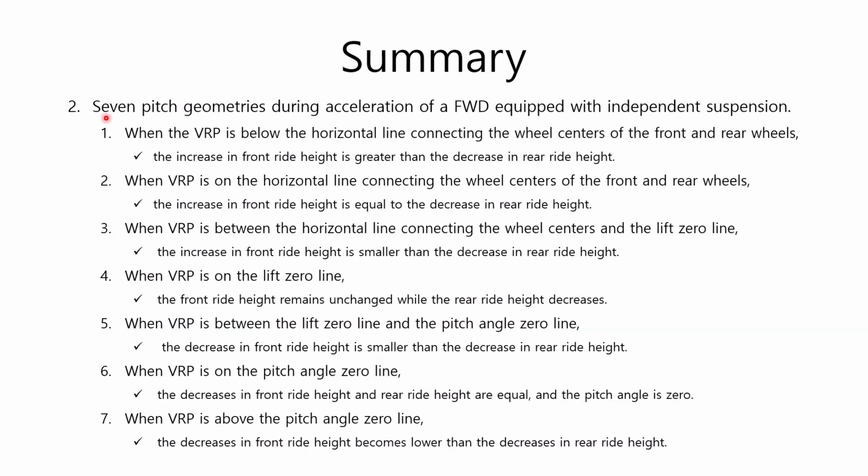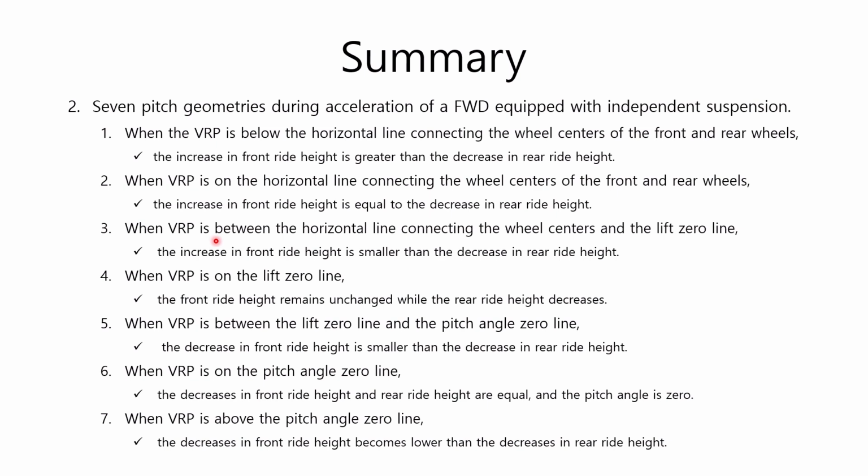7 pitch geometries during acceleration of a front-wheel drive vehicle equipped with independent suspension have been described. When the virtual reaction point is below the horizontal line connecting the wheel centers of the front and rear wheels, the increase in front ride height is greater than the decrease in rear ride height. When the virtual reaction point is on the horizontal line connecting the wheel centers of the front and rear wheels, the increase in front ride height is equal to the decrease in rear ride height.